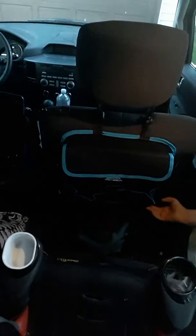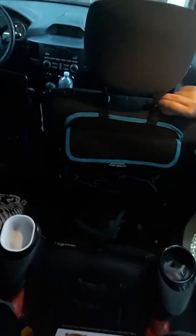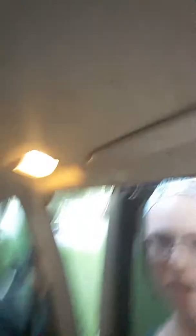Now if you are looking at something like this, chances are you have kids, and if you have kids it's important to have something that comes with a lifetime warranty. Why? They break it, they scratch it, they rip it apart, they do other things that children do to ruin it. This comes with a money-back guarantee lifetime warranty, which is awesome.